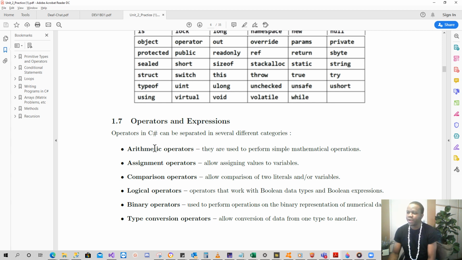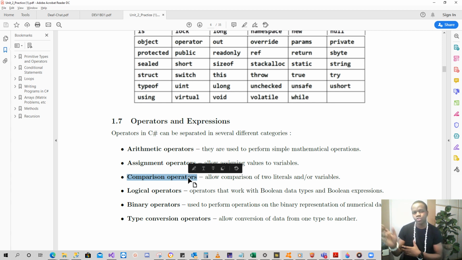Operators, there are different kinds of operators. Of course, you know operators in Python. So we have arithmetic operators, which are your plus, minus, multiply. Assignment operators, which is your equal to. Just like in Python, you have many more assignment operators, like times equals, plus equals. You have comparison operators, like less than, greater than, less than or equal to, greater than or equal to, not equal to.